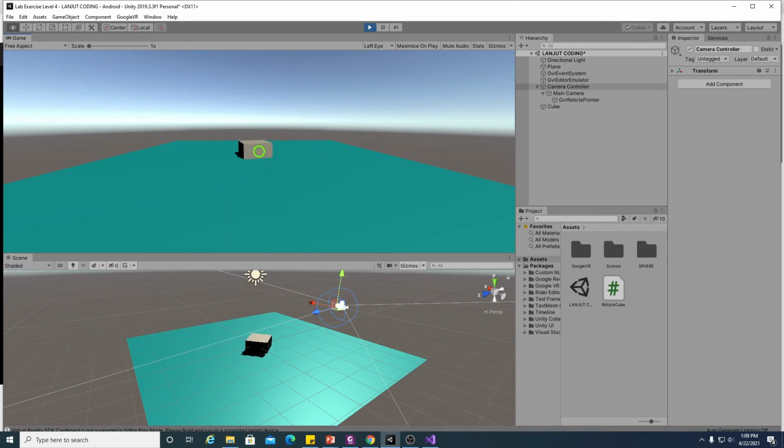So now we're gonna make it rotate under our control. So let's change the script.